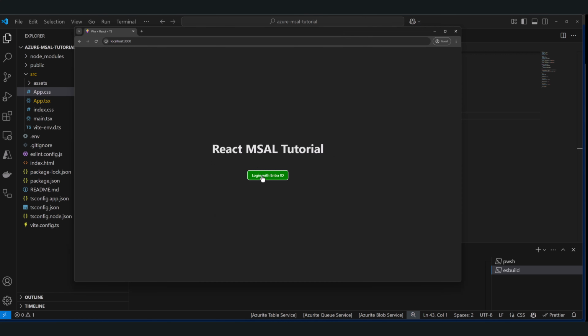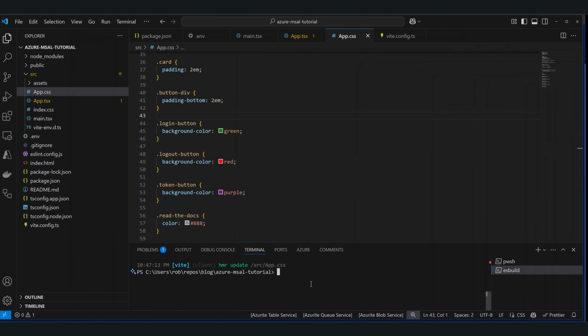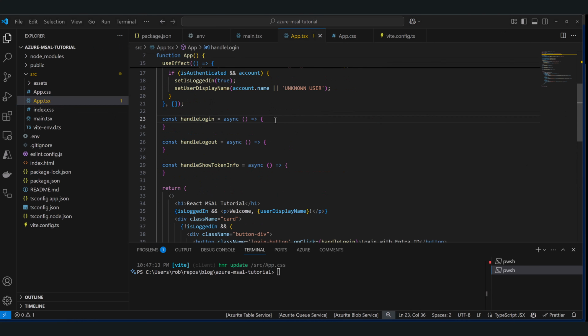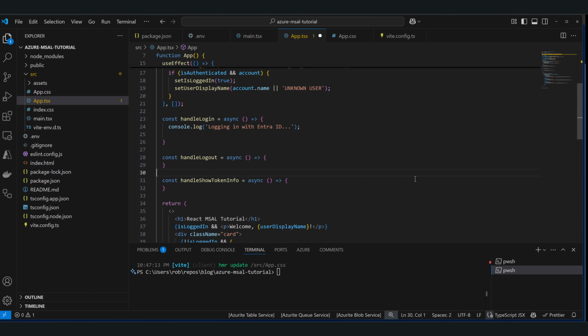So we're going to add the login process. This is the more complicated function, so we'll do it first. The other two are a little bit quicker and shorter, but let's do the login. So for login, we do have to cover a few different scenarios. One is that the user is already logged in with Entra, so they don't need to type in a password. Another one is they aren't logged in, they do need to type a password, and then it's possible that they could log in, but they don't have access to the application. Those will throw some exceptions. So in this routine, we'll handle all those cases. So let's go through them.